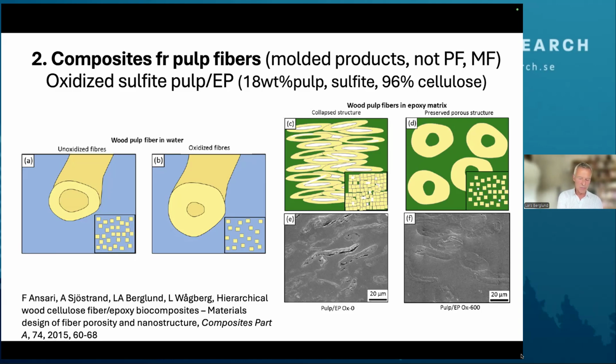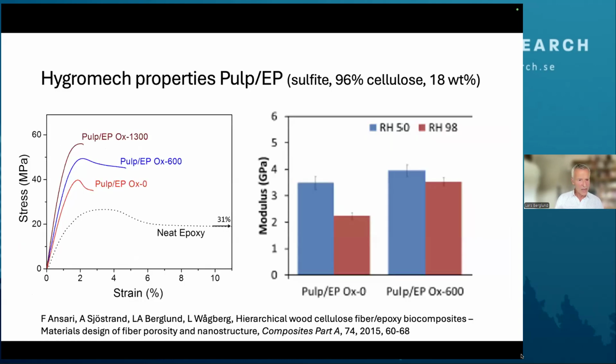You see the central lumen region of the fibers tend not always to be filled. If you look at the cell wall, certainly you're not going to fill the complete cell wall with epoxy. Whereas on the right-hand side image, you look at the micrograph in the bottom right, it has really great fiber matrix integrity, and we also have polymer in the cell wall. And this really improved properties.